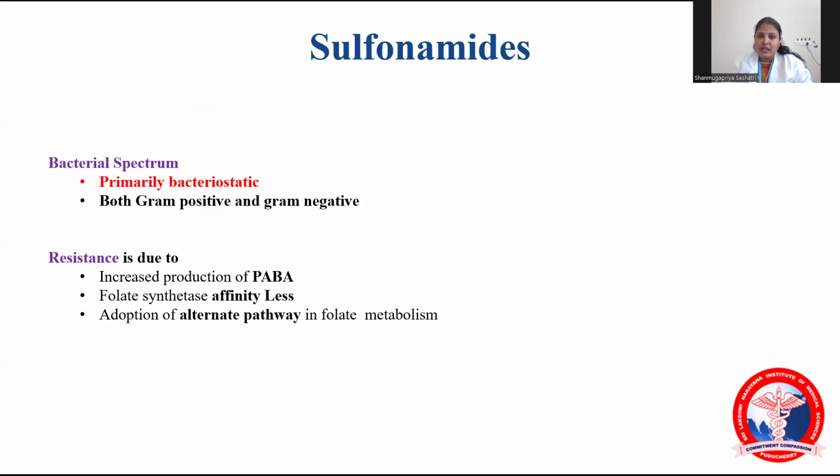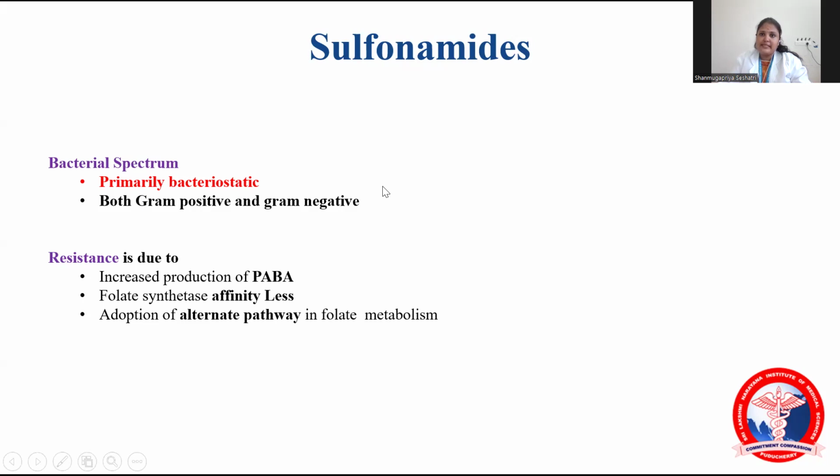So to prevent that, if you know the resistant part, you can modify the usage. For this, the WHO has now introduced the AWaRe classification of antibiotics, where A stands for Access group, W stands for Watch group, and R stands for Reserve group. Your sulfonamide comes under Access group as well as Reserve group. For higher-end infections, it is used as a Reserve group antibiotic. For acute infections and recurrent infections, it is used as an Access group antibiotic.